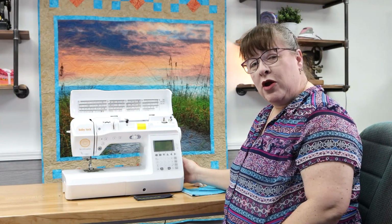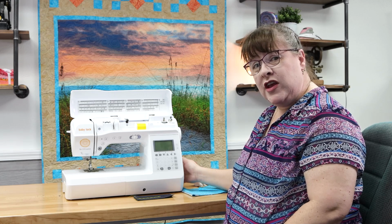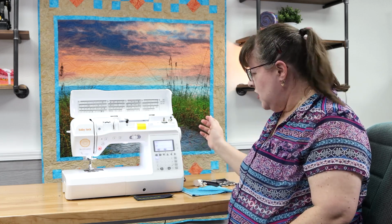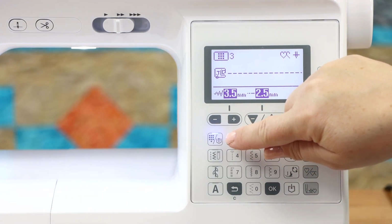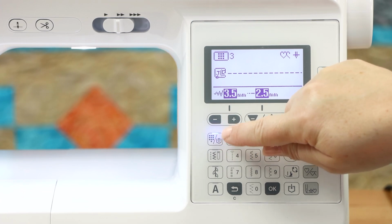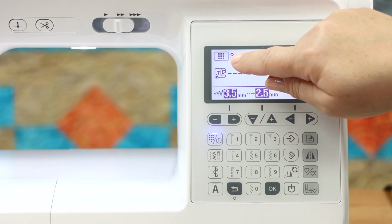Now, if tomorrow's a new day and I want to get out my bicycle car stitch again to access that, what I'm going to do is go ahead and turn the machine on. And the first thing I need to do is look right here. So that's selected and it looks like I could get there. However, this is like a calendar where you've got 30/31. Right now, I'm in the keypad way of selection.